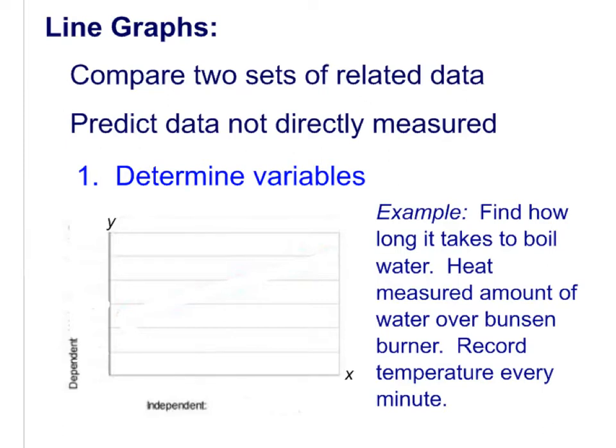What are our variables? We need to determine the dependent and the independent variables. Well, what is it that we are changing? We're changing time. As time goes on, at 1 minute we record the temperature, at the next minute we record the temperature, and at the next minute we record the temperature. We're going to put time on the x-axis. Usually, when you are recording something over time, time will go on the x-axis. As you go across to the right, over time, you record the things that are changing.